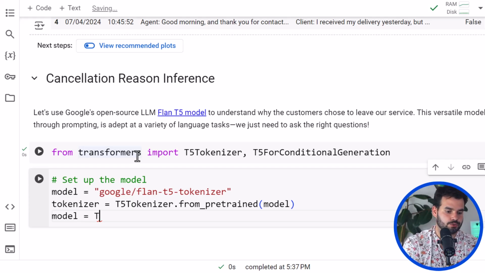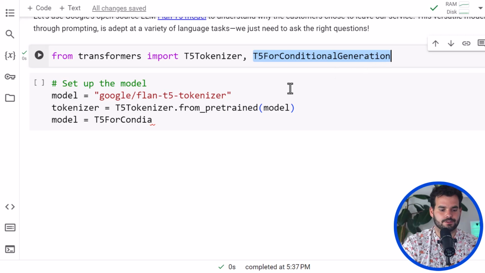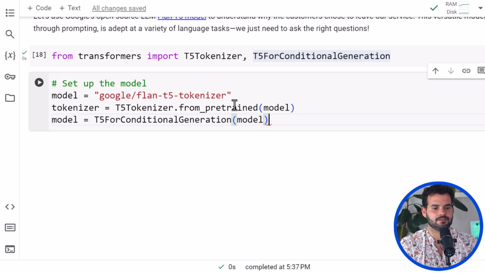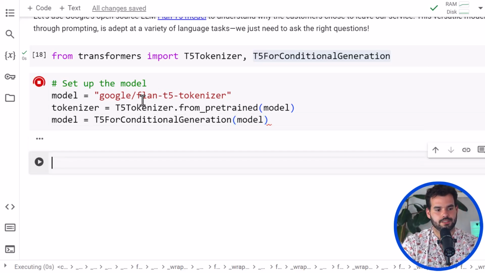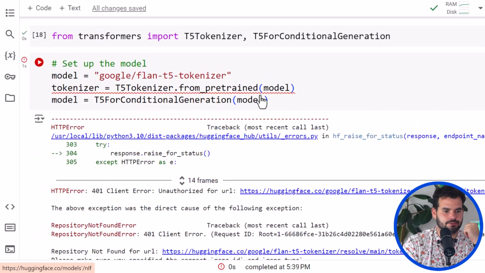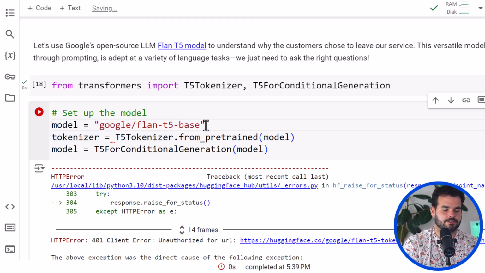So T5 for conditional generation, and I was really hoping, okay, let me copy, because it's tricky to spell this. And let me set the model. So here we go, Shift Enter. Not ideal. So Google Flan-T5, here we go. Should be base here.